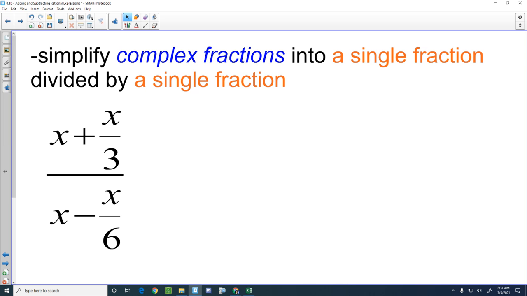This is now kind of combining our 2 lessons from this week. Multiplying and dividing with adding and subtracting. So go ahead and jot this fun little puzzle down. And we're going to figure out, all right, how do I write that as a single fraction? This is called a complex fraction because, well, look at it. It's a complicated fraction.